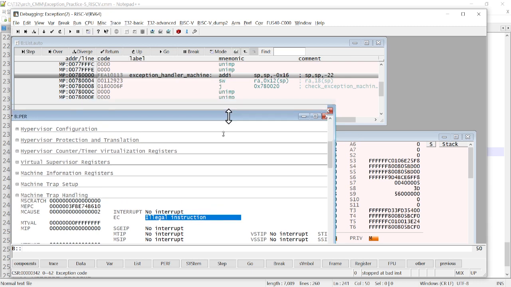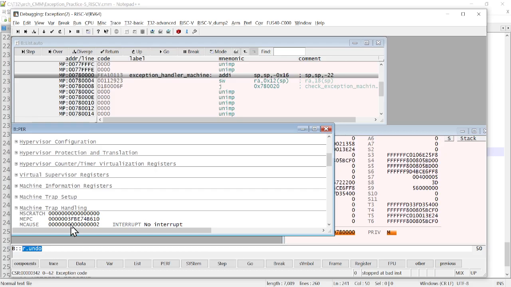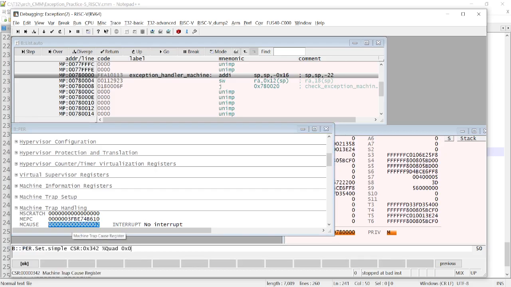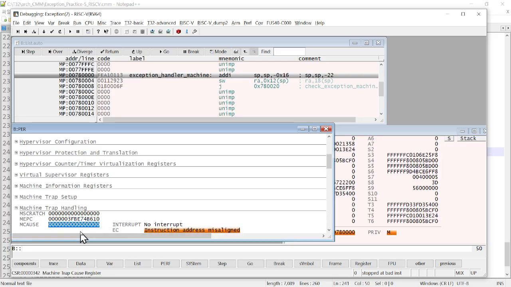For better understanding, I'm going to revert what I did by running the undo assembly instruction. Before this, I'm going to modify the value of the mcause register. Now, the value of the mcause register is 0. Please look at this.